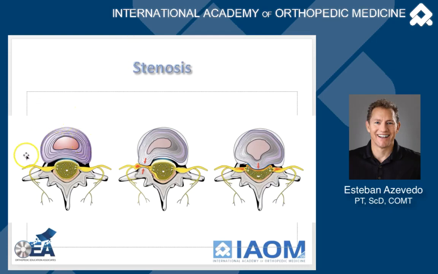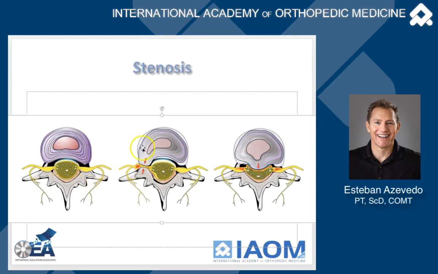So this is called the axial view. Here's the disc, and there's the nucleus that we talked about earlier. Here's the thecal sac. It's not officially the spinal cord in the lumbar spine anymore, but you could think of it like that. And then here are the nerve roots coming off the side from it. You see the nerves have lots of room. This space for the nerve is called the foramen.